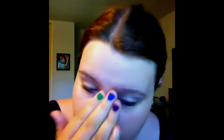Now, the thing that I mostly need covered is my under eye circles, and I have redness and whatever blemishes I have on my face, just in case you were wondering. I like to blend it down my neck because I find it looks more natural. A little tip if you're new to makeup, make sure you blend out to here, which is your tragus. That's where I like to stop blending because nobody's going to notice that your ear is a little bit different in color, because anybody who's wearing makeup knows that it's not going to be the same.